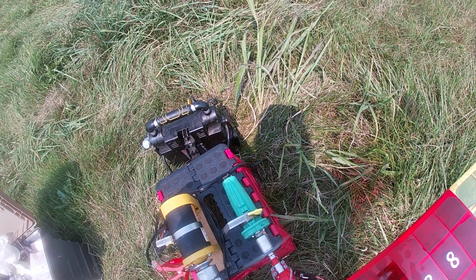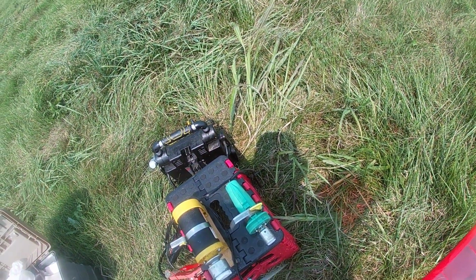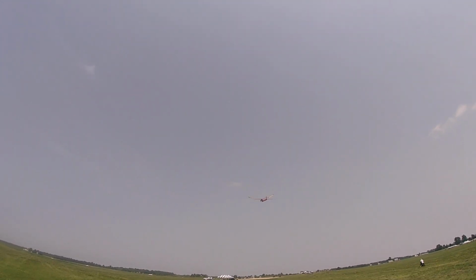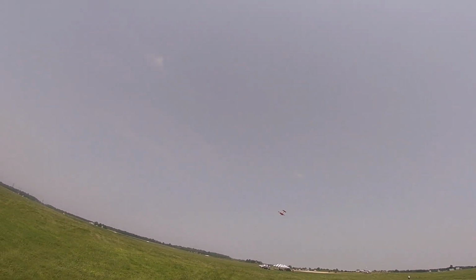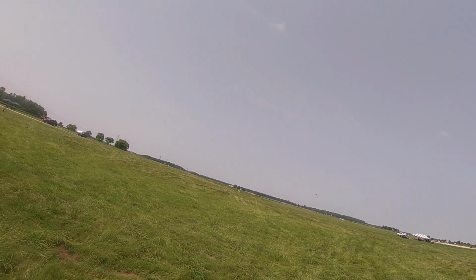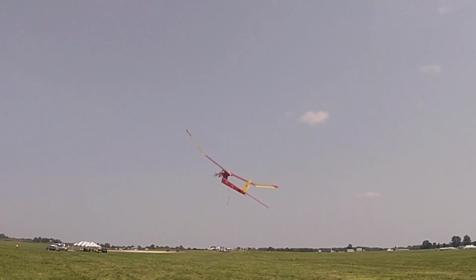So I tried it again, and I tried to gently put in more right rudder, but it seemed like it really just wanted to go straight, and of course it was stalling. I had run the engine before leaving for the Nats, but I never did test glides on this one. Try it again. I did get it to go more to the right, but it still had that stall.